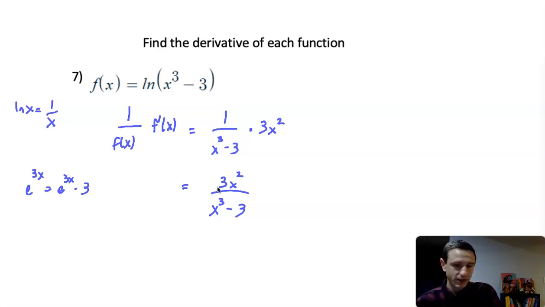That does not happen. You cannot simplify those two terms. This is x to the third minus 3, so these are not common factors that can be simplified, or multiples that can be simplified. Nothing. This is going to be 3x to the second over x to the third minus 3, cannot simplify that.